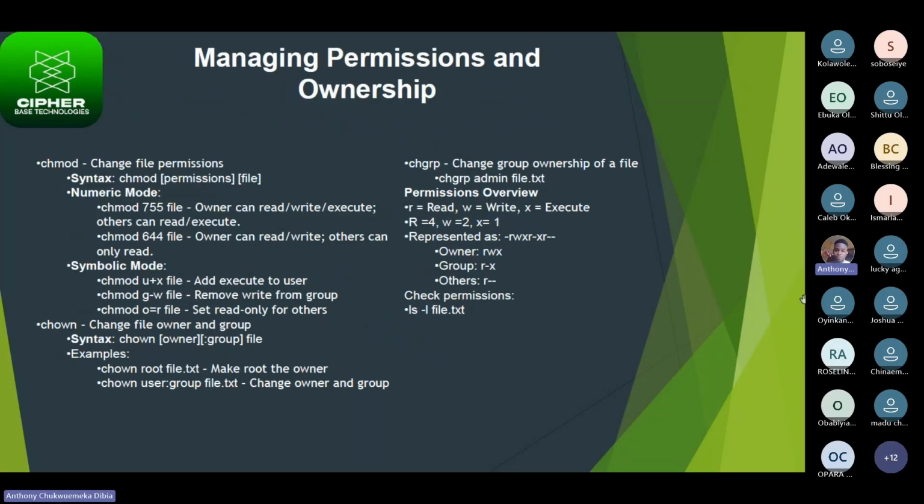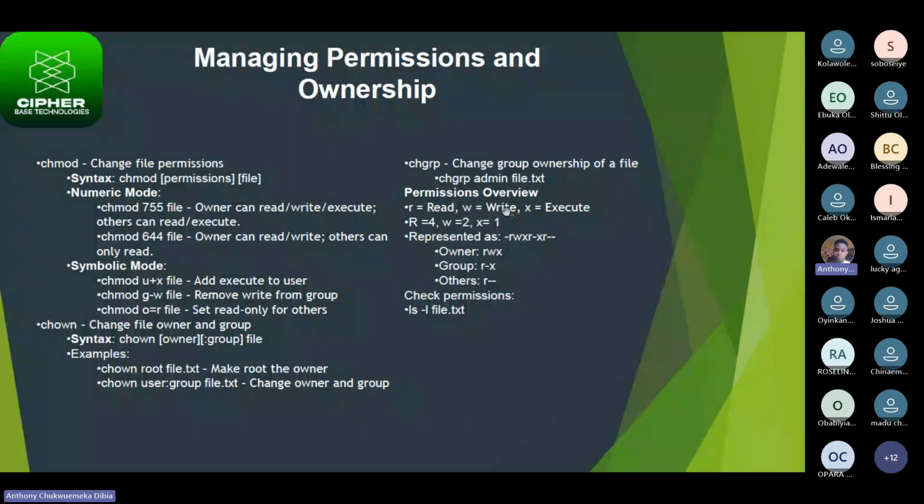All right. So let us check the calculation. Let me show you. Okay, let me just explain what is here. Now, if you want to change the permission of a file, we use the command chmod, which means change mode. If you want to change the mode of a file, you can make use of the numeric mode or the symbolic mode. Now, how do you calculate the numeric mode? First, let me explain.